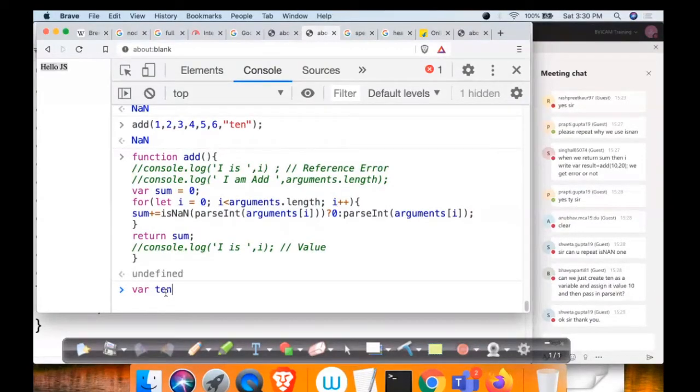So we really don't know. That's why I'm treating this as 0 if it is a non-numeric value. I hope, Bhavya, this is clear.